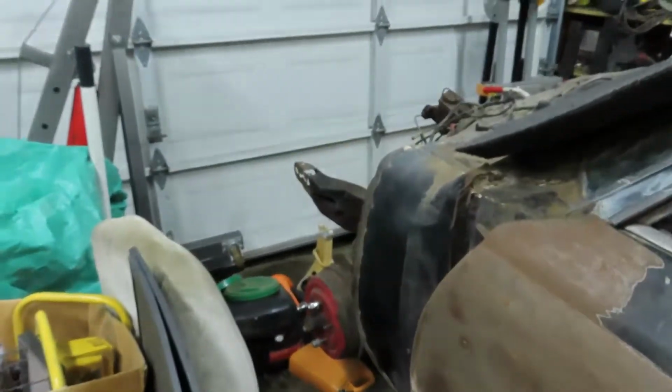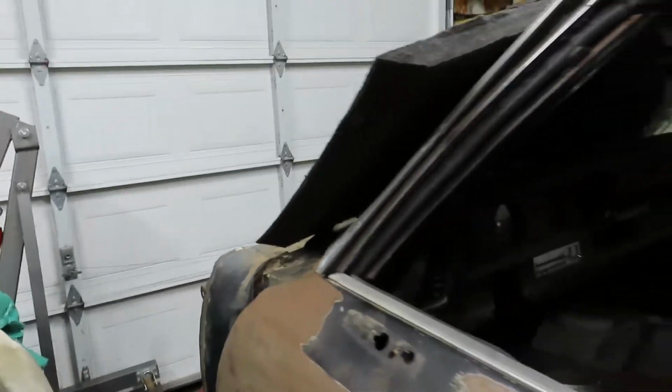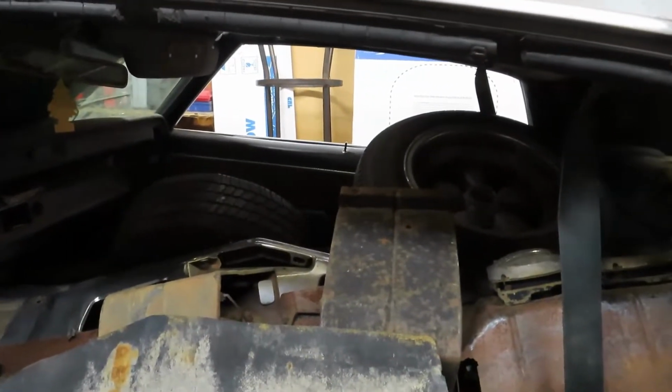So we'll scrap it that way. It's pretty rusty. I've stripped all the good parts off of it. It's the original one from this car. And that one corner where the battery sat looks just about like the frame does up there, all holey and rotten. It's buried in there, though. We'll have to get that out tomorrow. I'm not going to worry about it tonight, because it'll just fill up the garage.